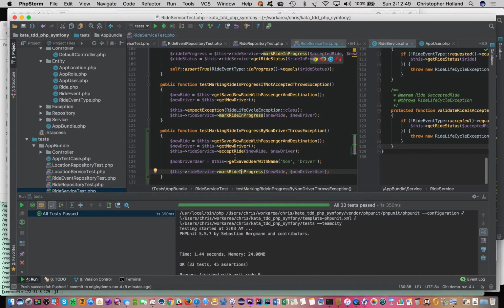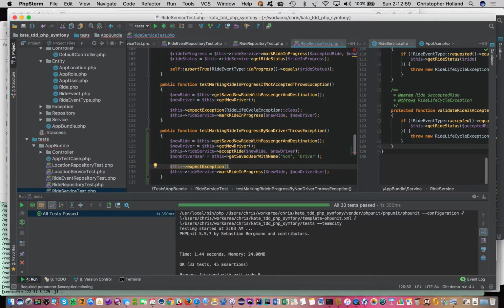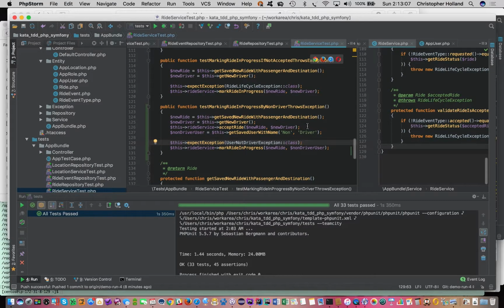So when I do this, I should expect an exception. This, expect exception, user not driver exception. Okay. So I create a new requested ride.